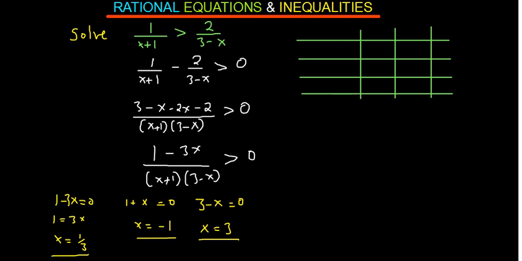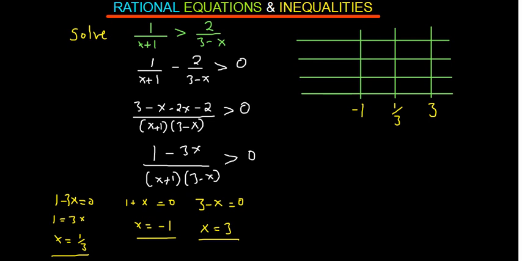Negative 1. Okay, so please, this thing you are seeing which I've written here is basically a number line. So I'll put negative 1 here because it's the smallest. The next small number is 1 over 3. And then the next one is positive 3. Please don't confuse them. You don't start with 3, negative 1. No, write them in ascending order. So if you've just joined, we'll use another example. Don't worry, you're going to understand.